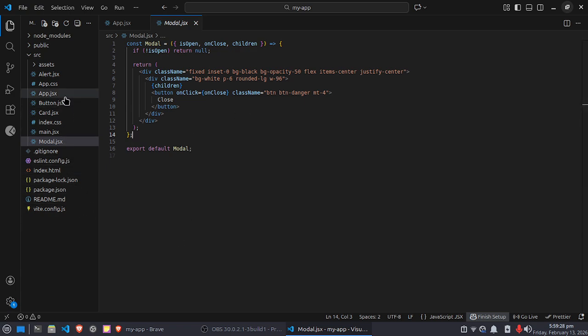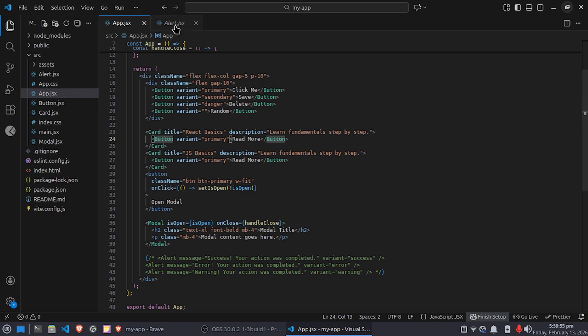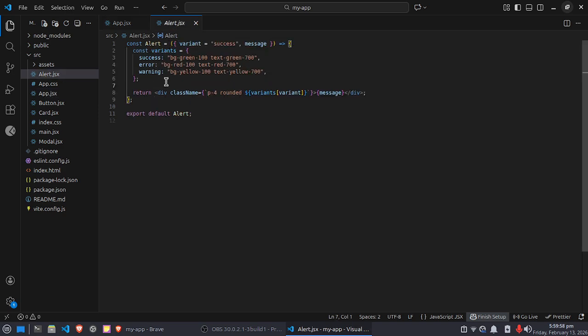Next one is a reusable alert component. An alert component is also a necessary component in a website. Here we again have the same variants, whether you want to show success, error, or warning. When you are submitting a form and you get an error, instead of writing it in the form, just use a component. You can use the same component in the login form, sign up form, contact form, or anywhere in your website. You write it once and show the things.